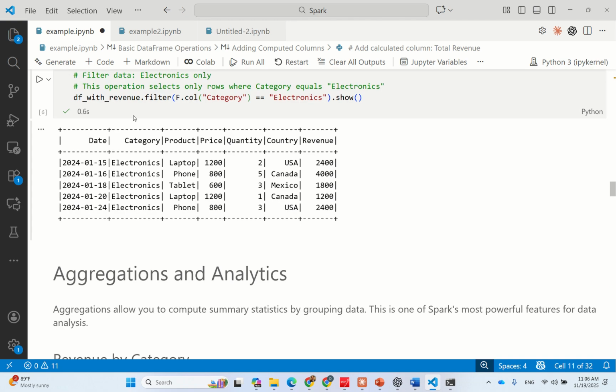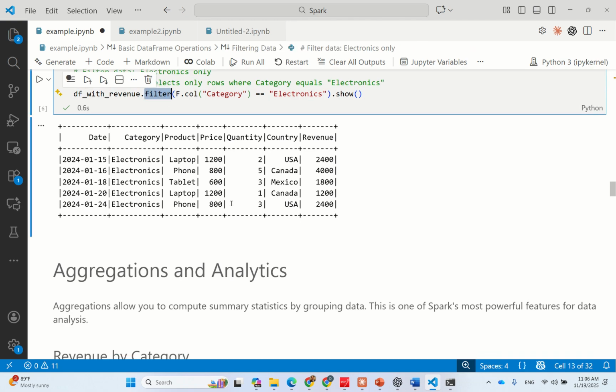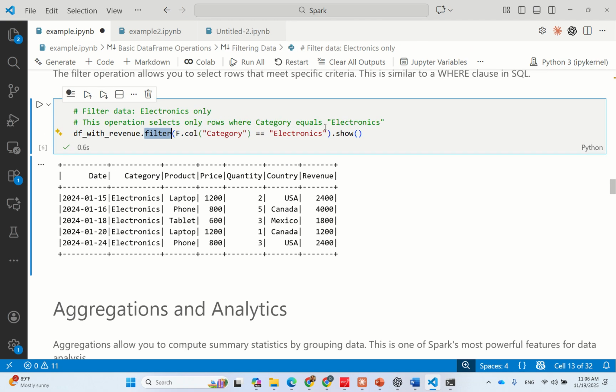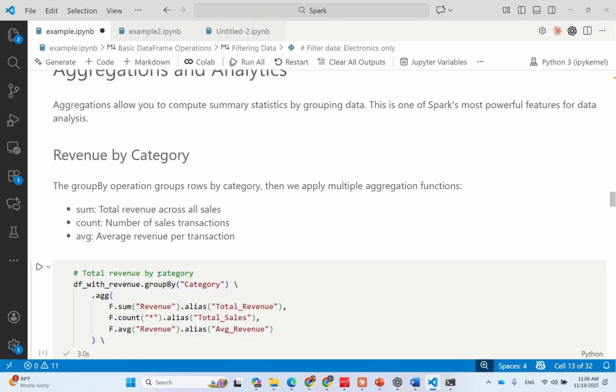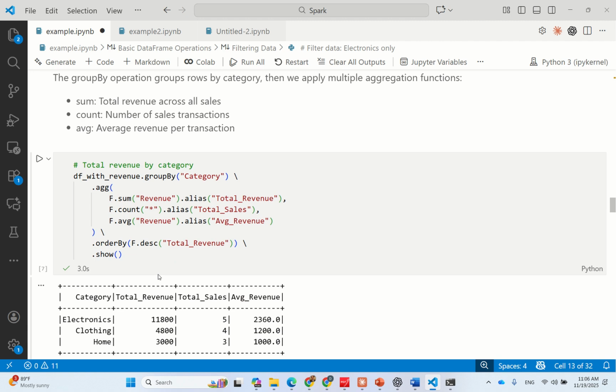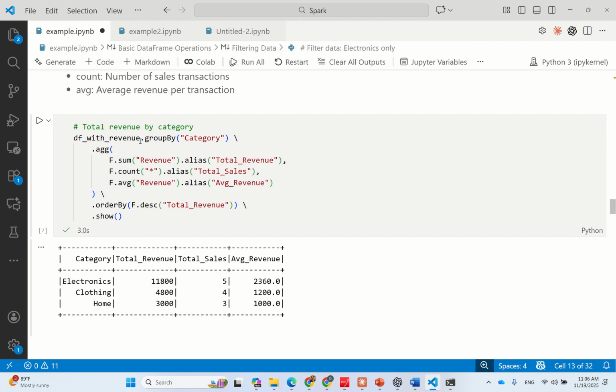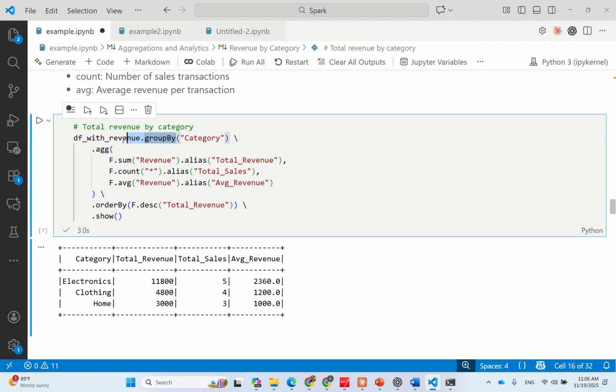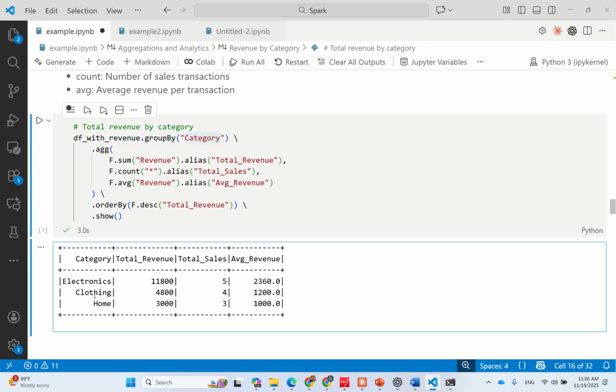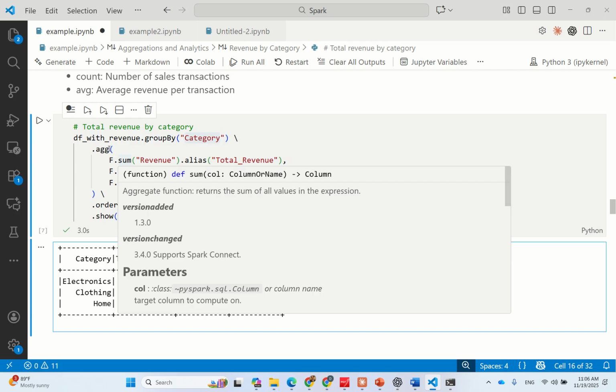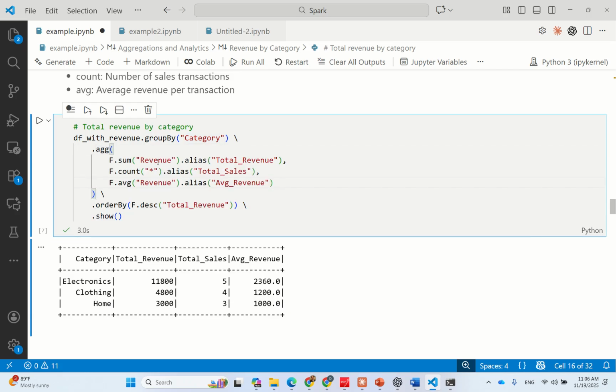Okay, we can filter data with the filter function, and add some conditions here just to see one category, electronics, for example. We can aggregate to get different metrics. For example, here we have a group by category. So we have electronics, clothing, home, and then we are aggregating to create some metrics: revenue, counting, and the average revenue.